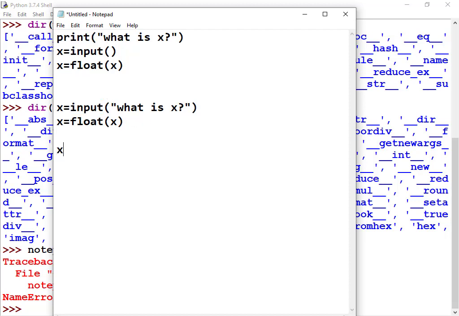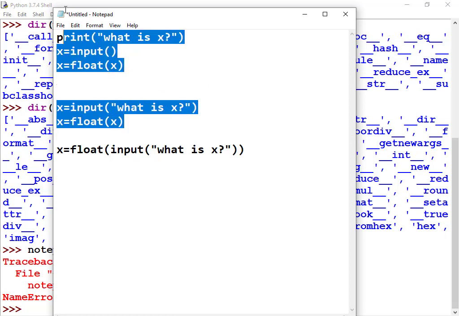And then the last way. All three of those work. They all work about the same. The only difference here is that since the print statement is separated from the input, the cursor will go to the beginning of the next line before the user types it in. Otherwise, these are all three the same.